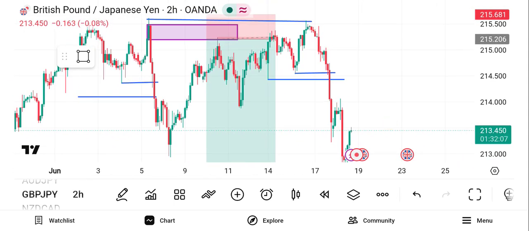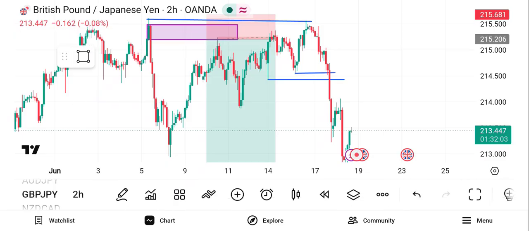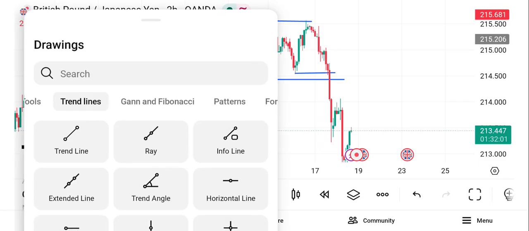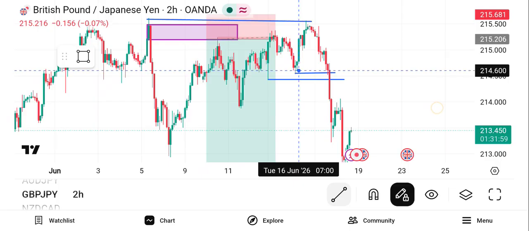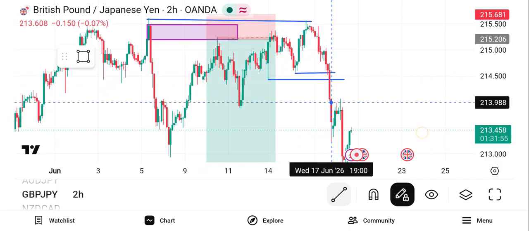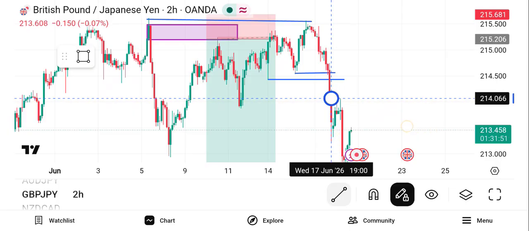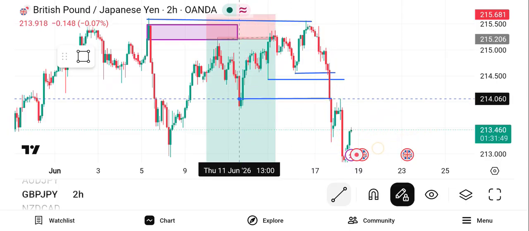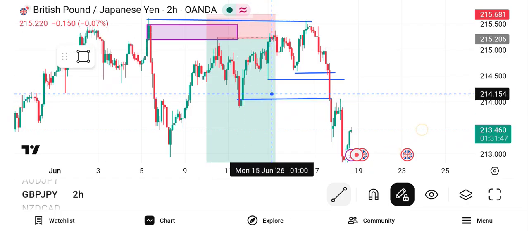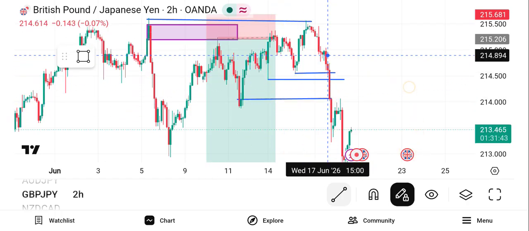Now for this scenario down here, the double break of structure that I'm talking about, we have already observed that there is a double break of structure. The market took out this zone here and then this zone here, and gave us an inducement to the upside. So we mark this place as the inducement. This is a valid inducement. After this inducement, we now look up to see if there is another block.